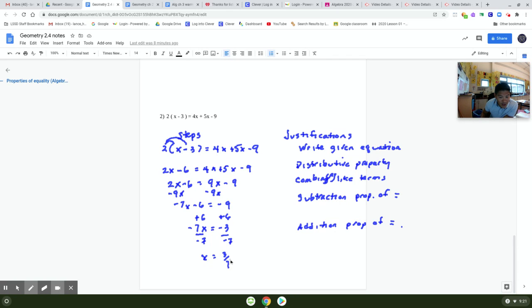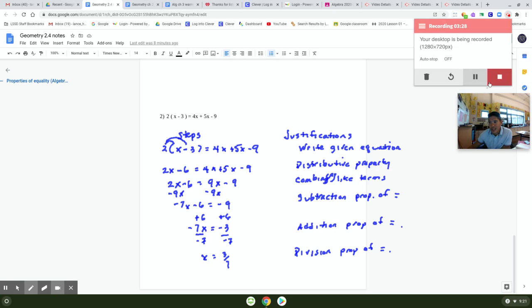It's definitely positive because we're dividing a negative by a negative, but we divided, so that's using the division property of equality. And that's justifying every single step, even though some people might do the steps in a different order. Again, you should get the exact same solution.